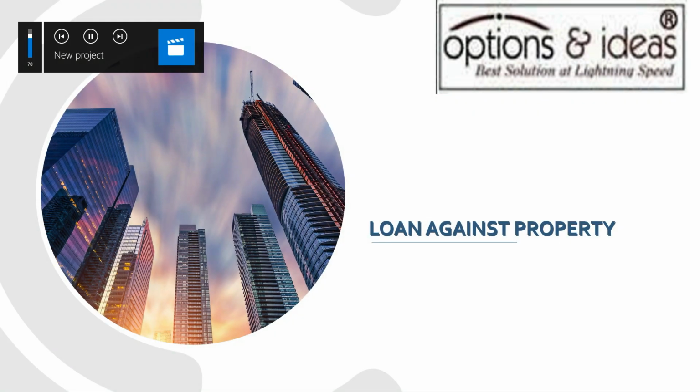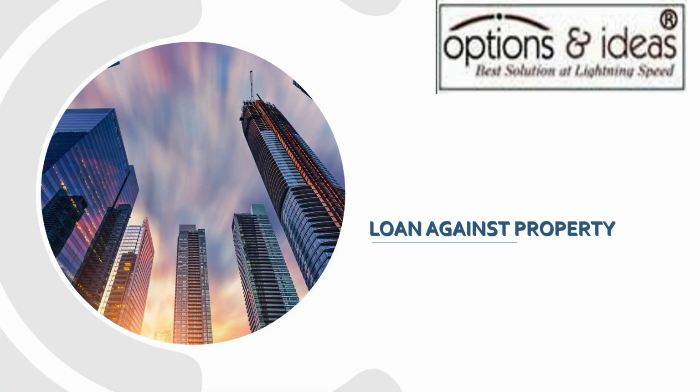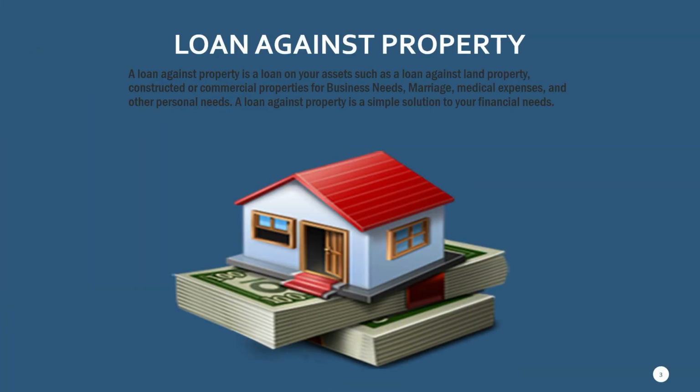In this video we will learn about loan against property. A loan against property is a loan on your assets such as a loan against land property, constructed or commercial properties for business needs, marriage, medical expenses, and other personal needs. A loan against property is a simple solution to your financial needs.